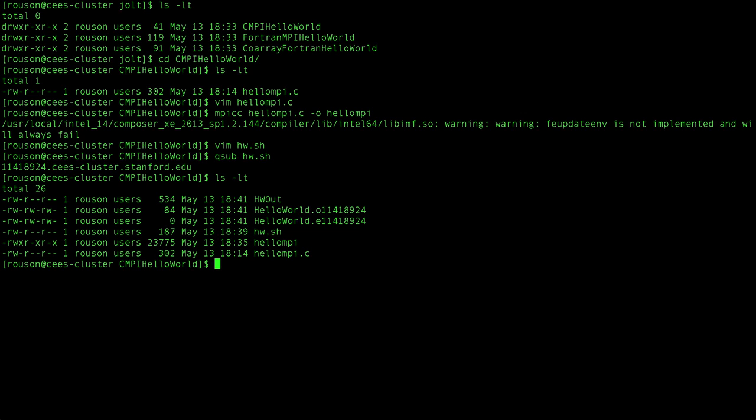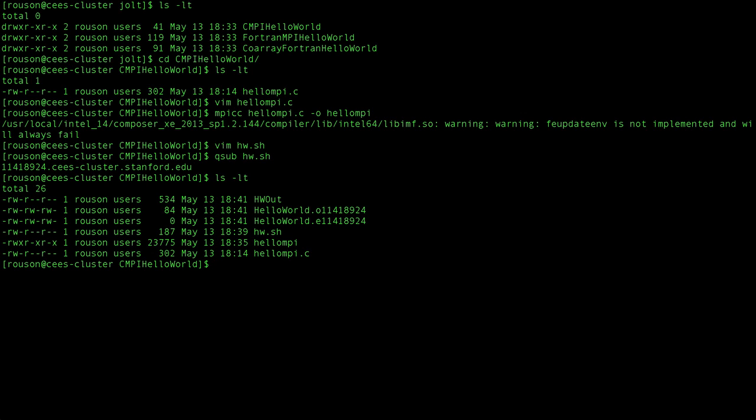And now I just heard the email come in notifying me that the job terminated. And we can see the files here that have been output. So there's hwout, which is where we redirected the output in the submission script. There's also 2 files with the job name hello world. One is a .o followed by the job ID number, which is the standard output from the shell, not from the job. And the other is a .e file followed by the job ID number, which is the standard error output from the shell.